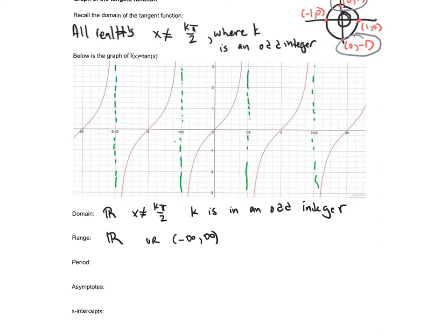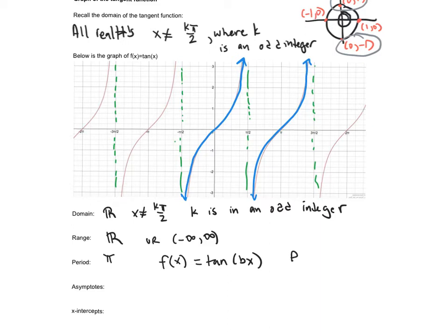The period of tangent is just one of these waves. You could think of it between negative half pi and positive half pi, or 1/2 pi and 3/2 pi. But for all these, the period is pi. In general, if we have tangent with some number in front of x, remember for sine and cosine we divided 2 pi by this number; the period for a tangent function is going to be pi divided by that number, because the typical period is pi.